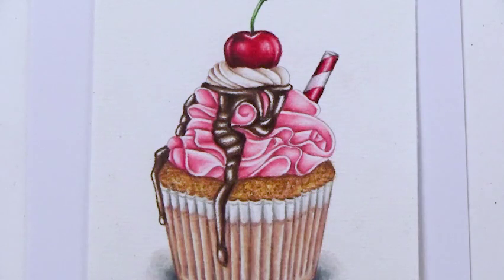Before we get started on the markers portion of the video, I am going to run you through a markers blending basics video as well to help you feel comfortable with some of the how-tos before we jump into coloring this image.